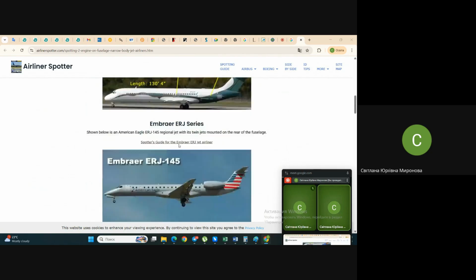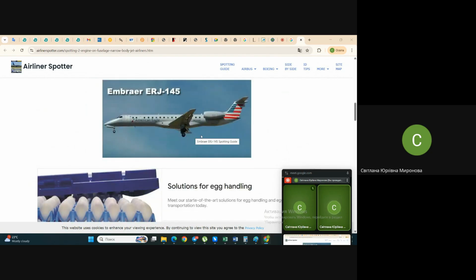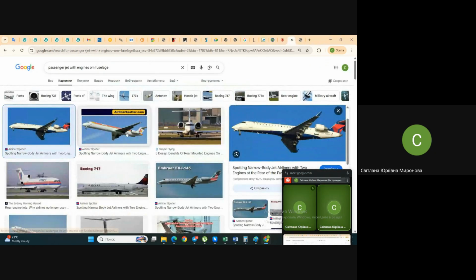And whether this picture is Embraer, you see? Embraer and engines on their fuselage, on pylons. And pay attention, engines are higher than the wing, and the stabilizer in this case, of course, is not placeable immediately behind the engines. Yes, the stabilizer is already of T-shaped scheme. The stabilizer is on the fin, on the top of the fin.